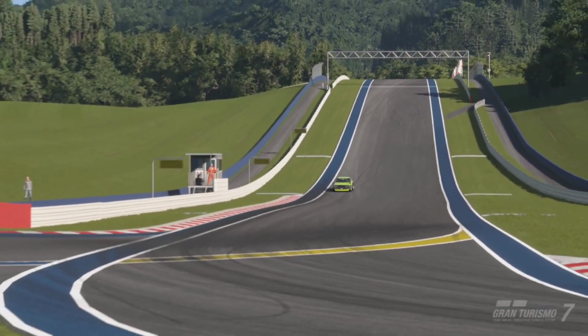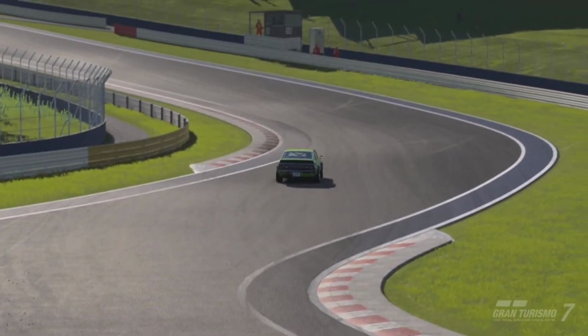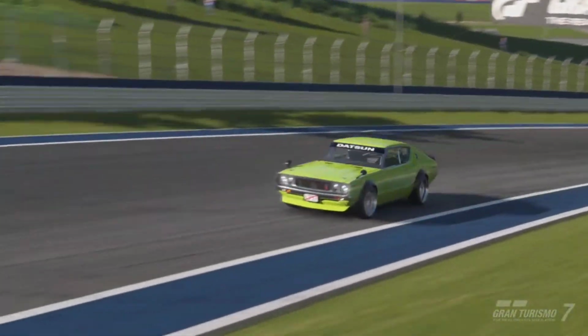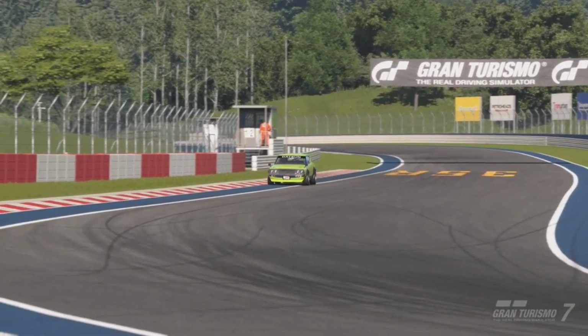It is super easy to control. You just put your foot down with racing soft tires on, the rear wheels just light up and you'll go sliding all over the circuit. So if you're looking for a bit of fun, well, this is the Skyline for you, because this is exactly what it offers.